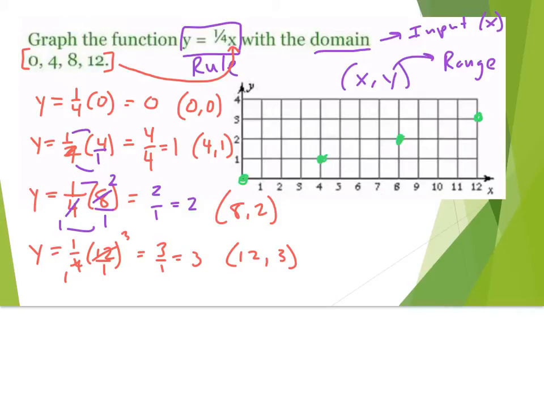Okay, now, can you see a relationship? Can you look at the graph and kind of tell what's going on? Oh, that as my inputs go bigger and bigger, what happens to my outputs? They also go bigger, right? We could then connect this with a line that connects all those points, and notice how that line increases, has kind of a slope to it. We're going to look at that later on, all right? But now our focus is just graphing and seeing if we can determine a relationship from there.